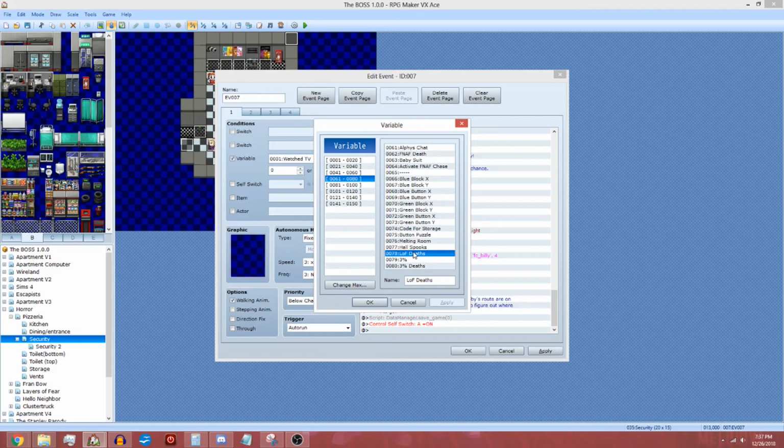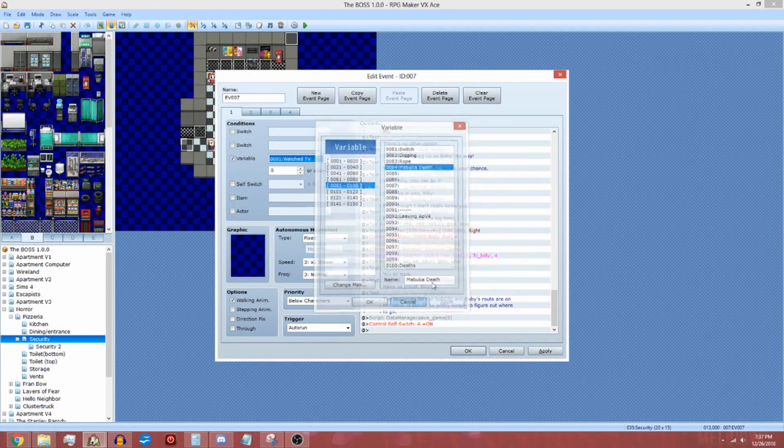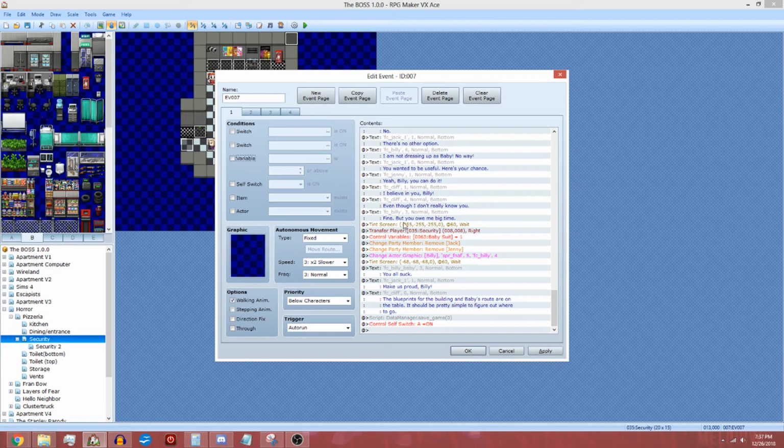Now you could go into switches and have it be like, oh yeah, we're gonna set a different switch every single time somebody dies, or you can set the variable every single time somebody dies to just automatically add 1, and then something different happens every time. So that just makes it easier, and then we like to count how many deaths there are, and then of course, you can set it to Mavica death and stuff like that. So I'm gonna go ahead and switch the variable off because we don't need to do anything with that.